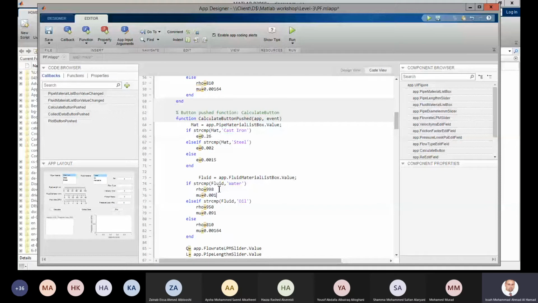This is for water. For oil it will be 950 and 0.091, and 810 and 0.00164. So let me write the properties now.